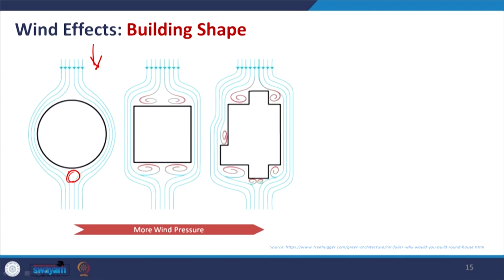Whereas if you have a square plan, it will create some kind of suction and some pressure, and that may be prone to vulnerability. But if we know that the circular form is better than this rectilinear form, then why are we not going for this kind of solution? Because most of the buildings we see are all of this rectangular form.